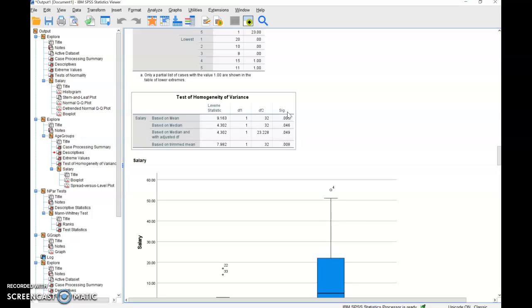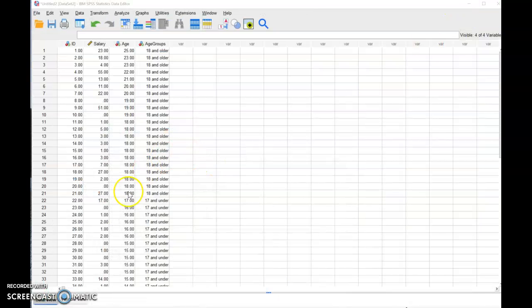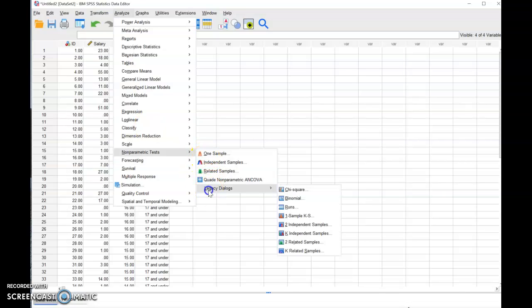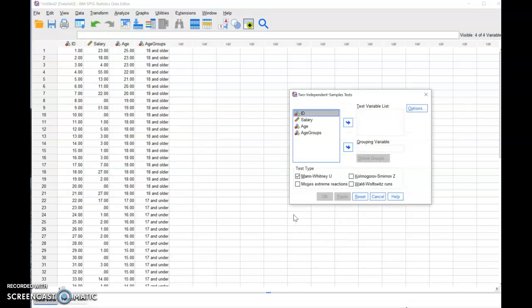However, it does not meet the assumptions of the homogeneity of variance, and because of that, I will have to perform a non-parametric test. Because I have two independent samples, I'm going to do a Mann Whitney U test. To do that, I am going to go to Analyze, non-parametric tests, legacy dialogues, and then two independent samples.